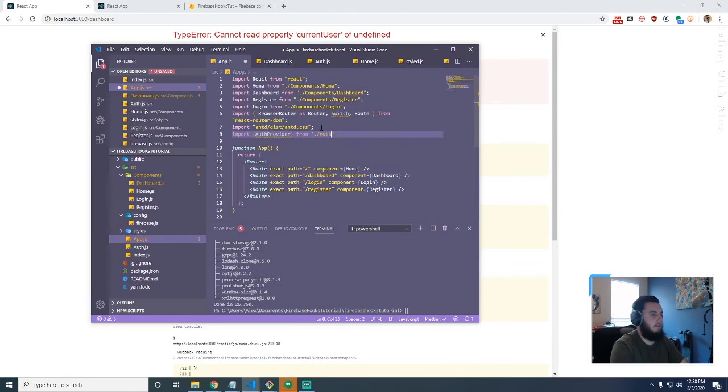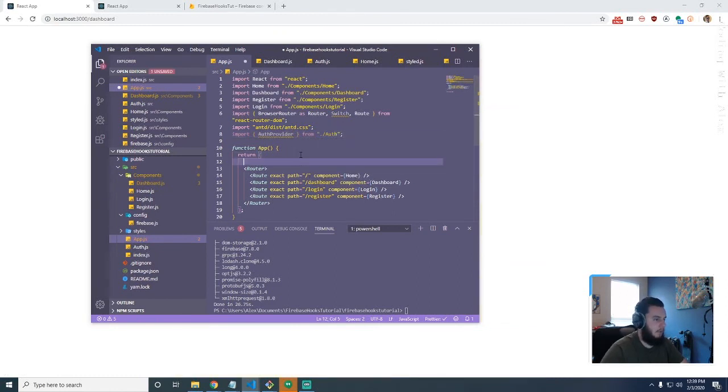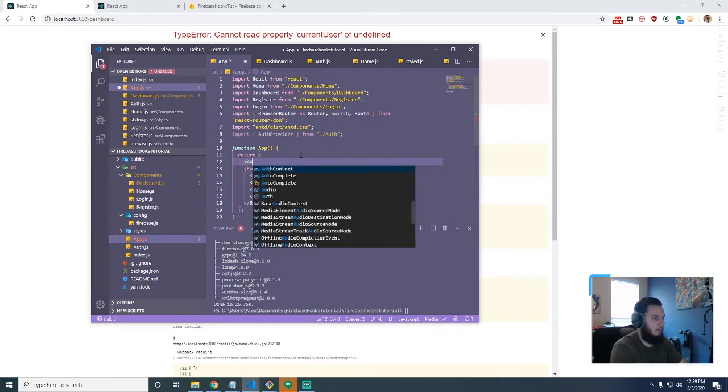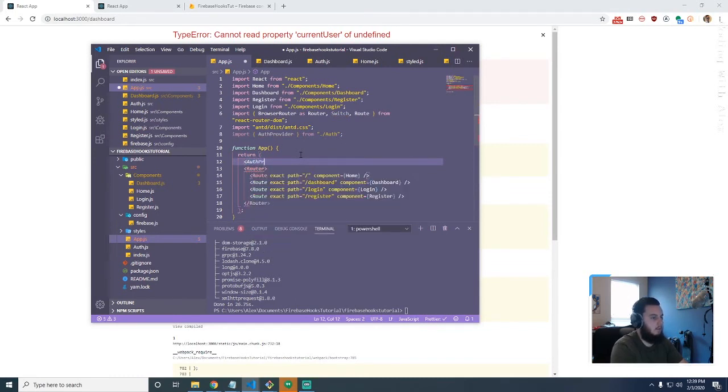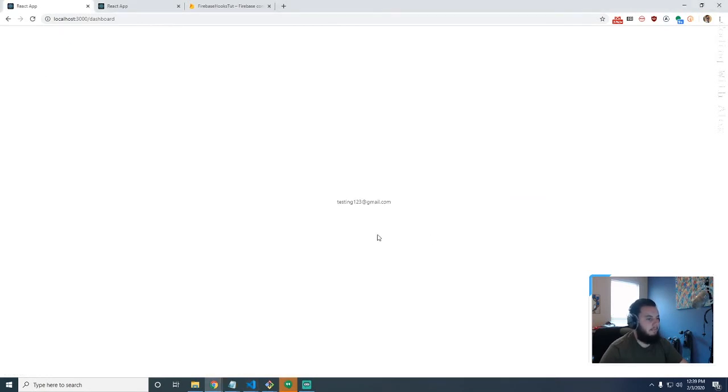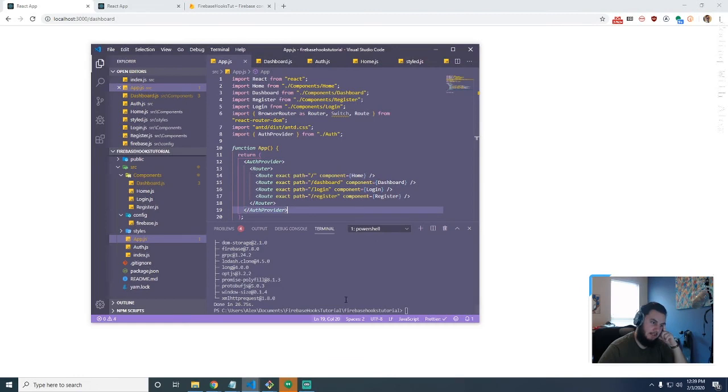We're going to import that from auth. And finally, within our return, we are just going to wrap all of this in an AuthProvider tag. And there we are. Everything is working. It just goes to show you guys, you gotta slow down and pay attention. Don't make stupid mistakes like I just made. I completely forgot about that. I was sitting here trying to figure it out, and then it came to me, and I have it literally written down right there in my notes.